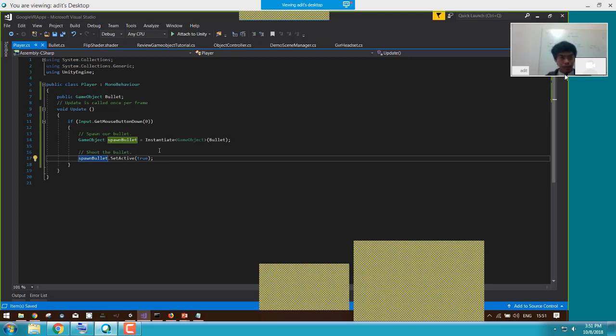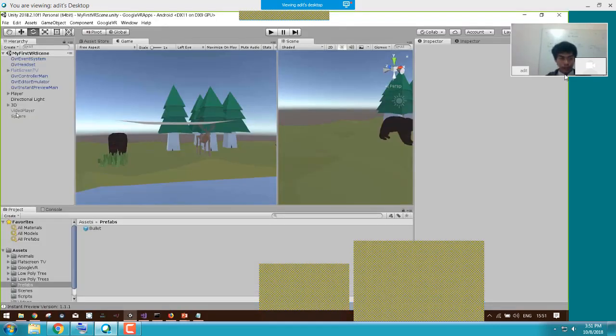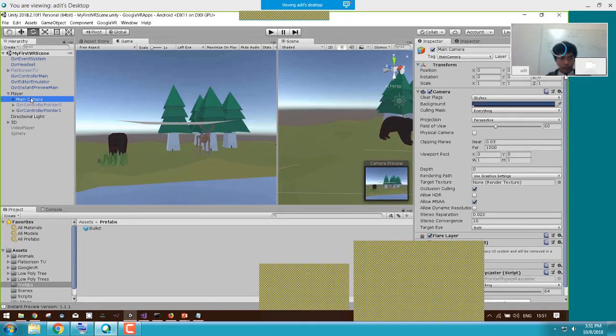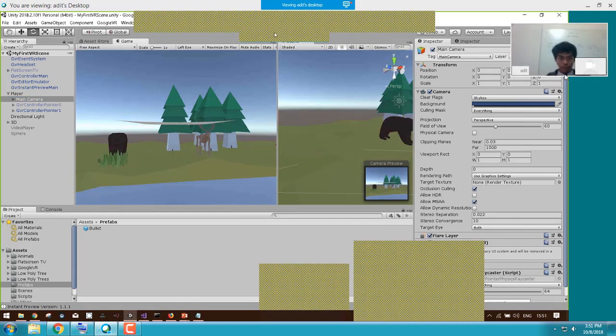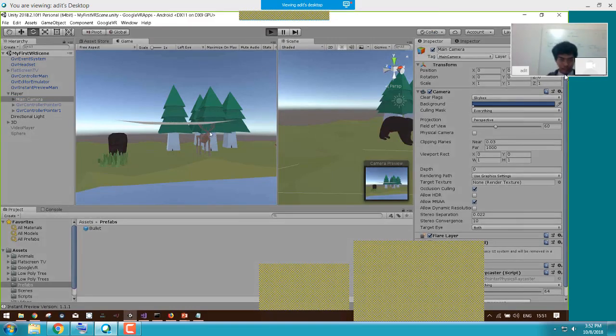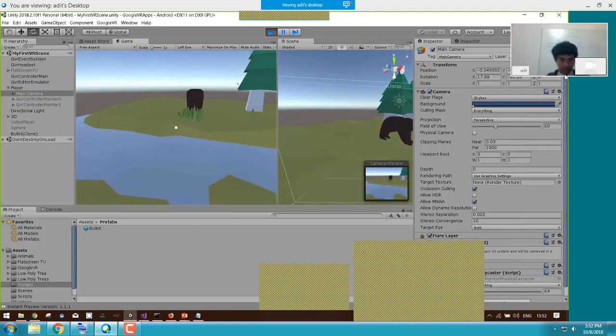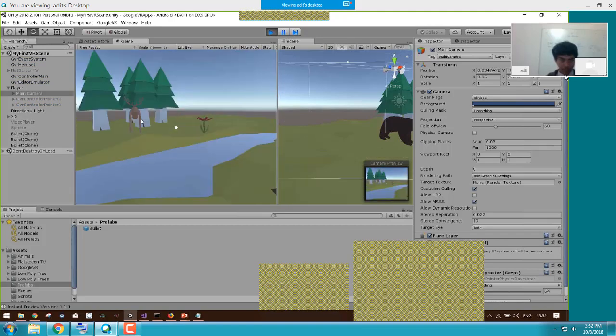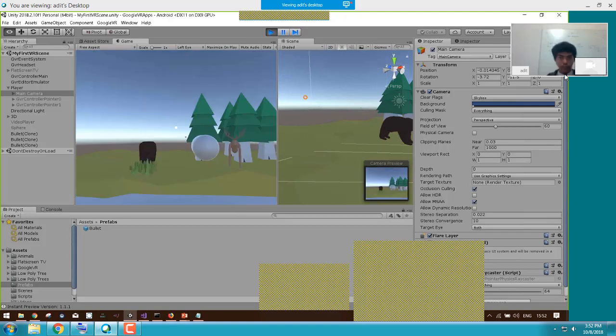So the next thing is that we want to instantiate our game object from a certain position. So, for example, if we press the buttons in here and we move our camera like this and we click, the bullet is instantiating at some fixed position, right? And we want to shoot from our middle eyes, or our middle screen. So how do we do that?